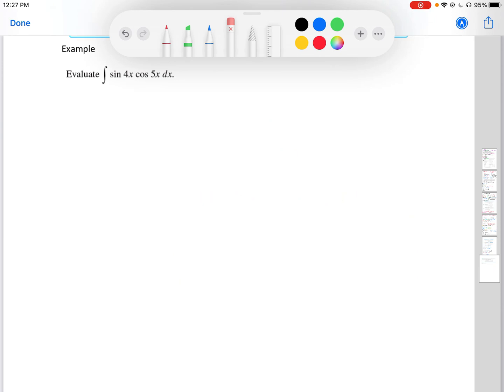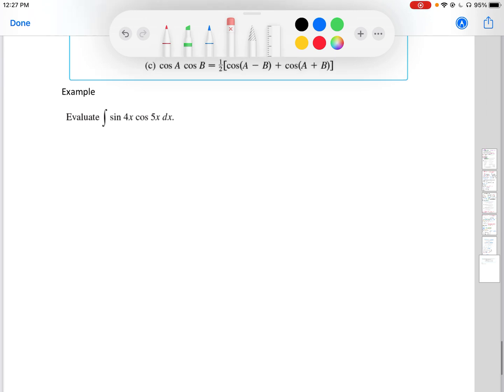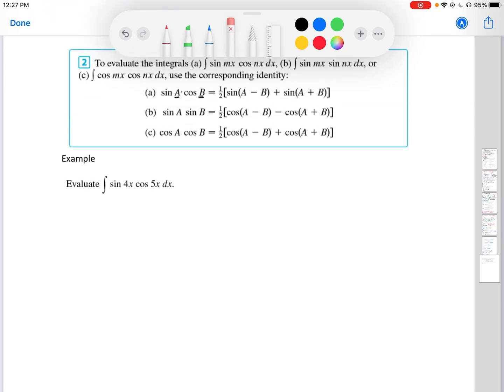So we have to use an alternate way. I can't work with sine and cosine being multiplied, but I can work with only sine as different terms. So let's go ahead and use our, what are they called again? Our product to sum and sum to product identities. Okay, so the one we're going to use is the one that says sine times cosine, and you have a choice. You can have only sines, you can have only cosines. It's your choice. We have a sine times cosine, so our options are A and B. Which one do I use? It's up to you. I'm going to use the first one.